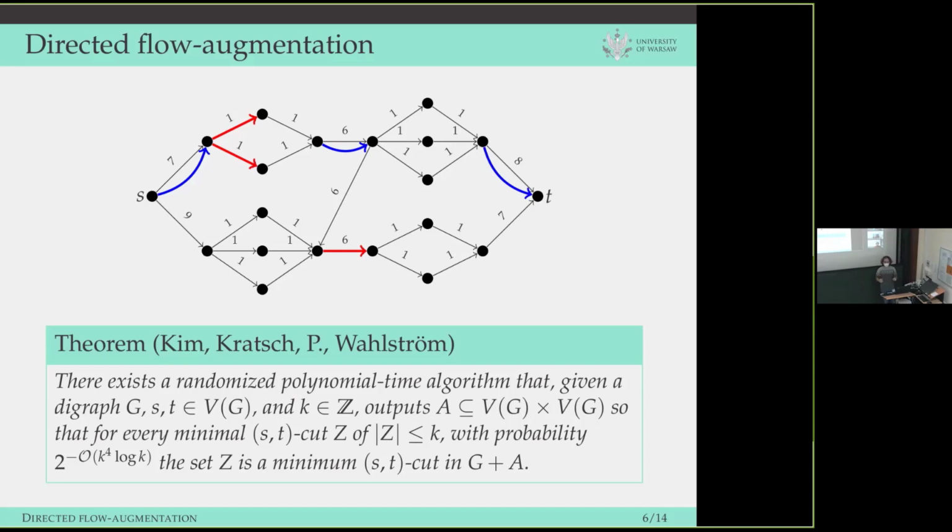During this talk, I will talk about applications of this theorem. I won't tell you anything about the proof of this theorem. That's the trade-off I am going with. Okay, is the theorem statement clear? Good.